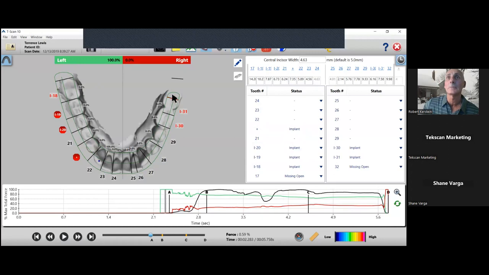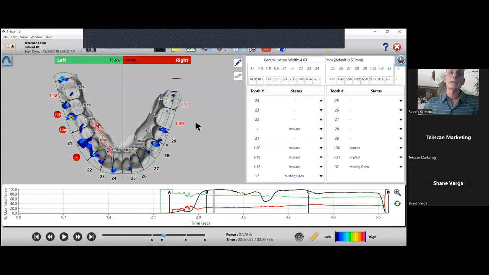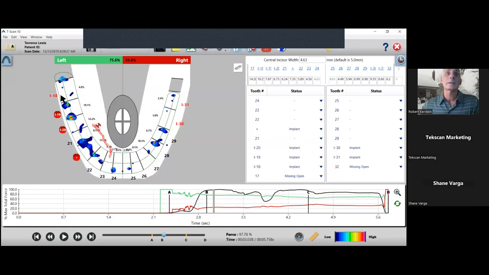And this is essential because if you take the digital arch off, you now have the correct T-scan arch. Let's see if I can move that one. Yeah. And this one. This one's actually in a pretty good spot. Let's see. This is good. This is good. And move this one. So now I have the arch set up correctly for the data. And I have 3 implants under overload. And I have every marginal ridge properly matched. So if I take off the digital arch, now the T-scan arch matches exactly to the data.